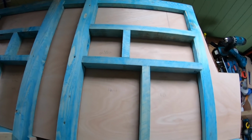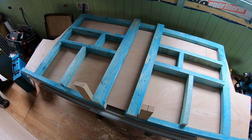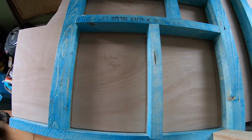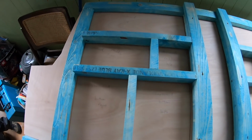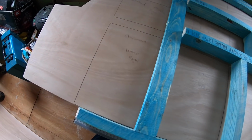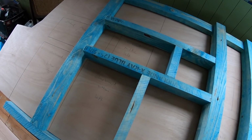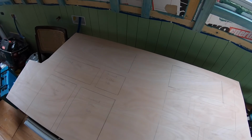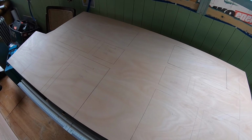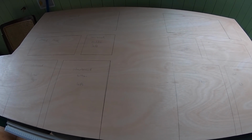Once I'd cut the outline out, I put the frame on the top of the ply and drew round all the squares inside, and they're going to be the fronts of the boxes when they're cut out. So now they're all marked out, I can start with the cutting.